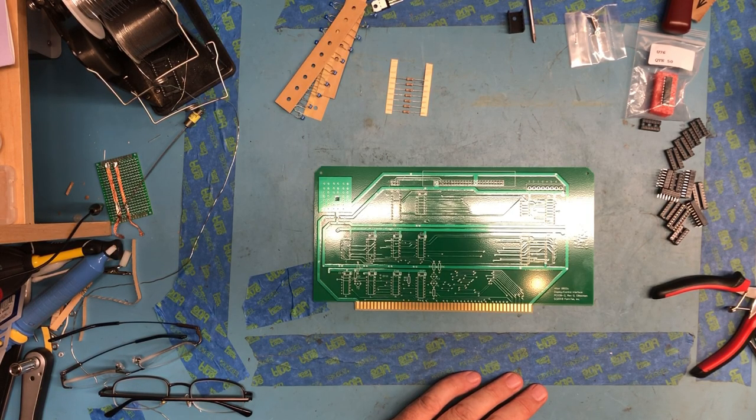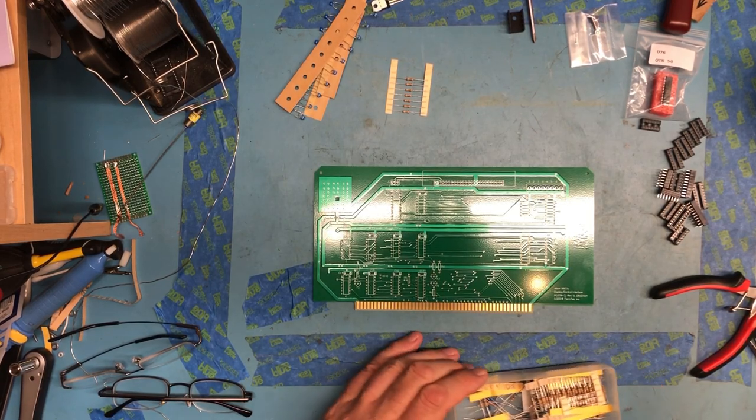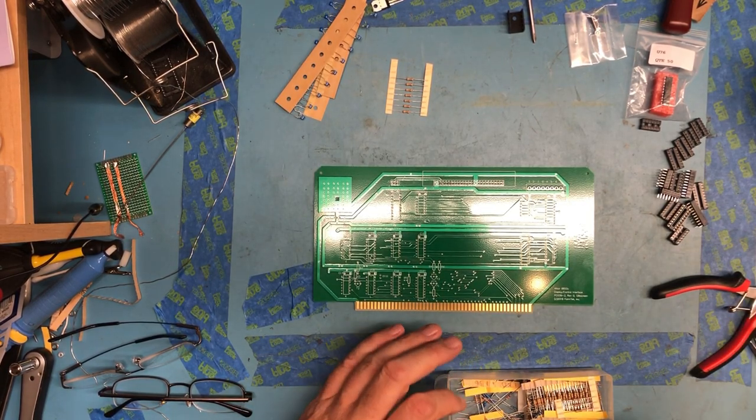Oh, it's calling for some 1Ks. I didn't grab any 1K. Let me go grab some 1K ohm resistors. Wow, I'm nearly out of 1K ohm. Really common value. So we're looking for 3 1K ohm resistors.